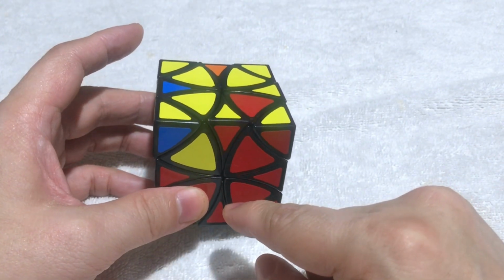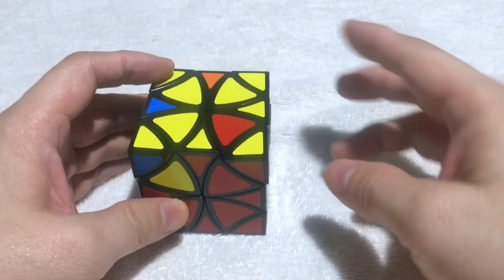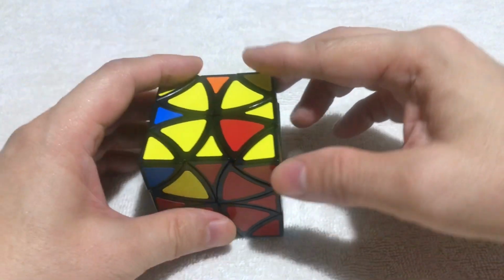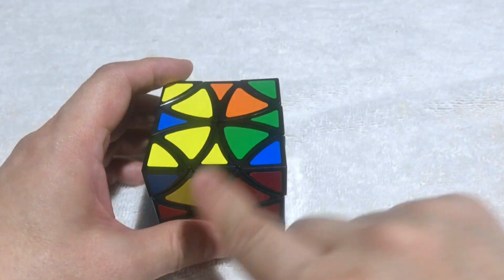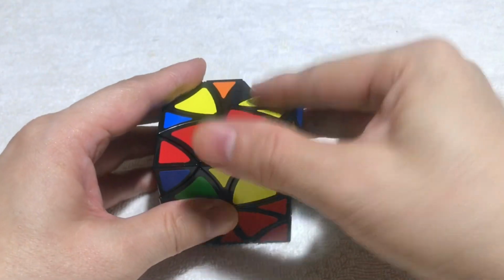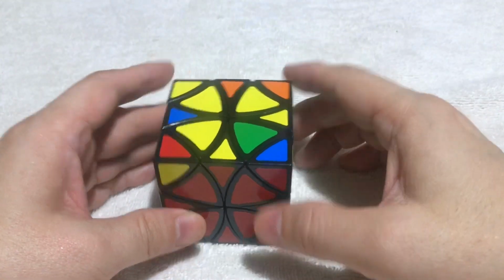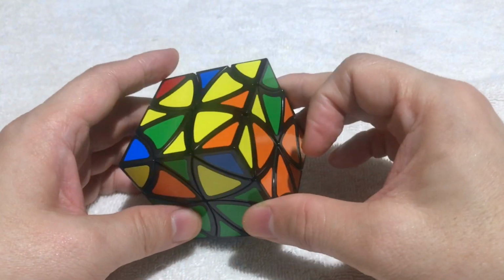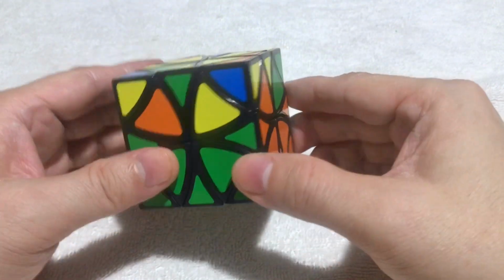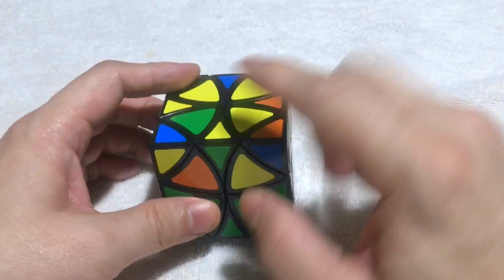Okay, we need to set this aside first so we can bring this up. Now we will bring this red centerpiece back. Okay, now we can simply rotate this 180 degrees. Now this one we can place here. Okay, we can place this here.